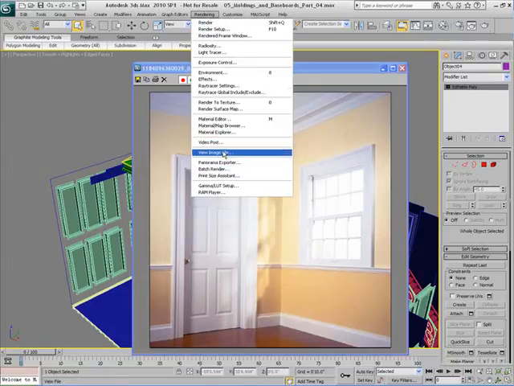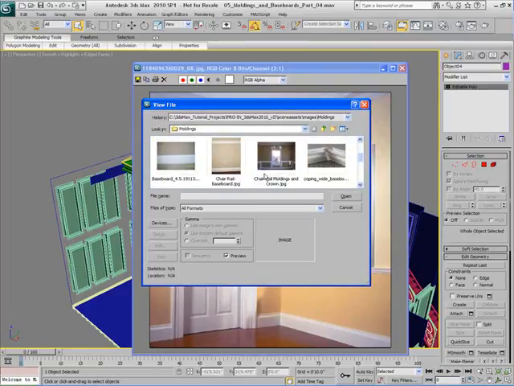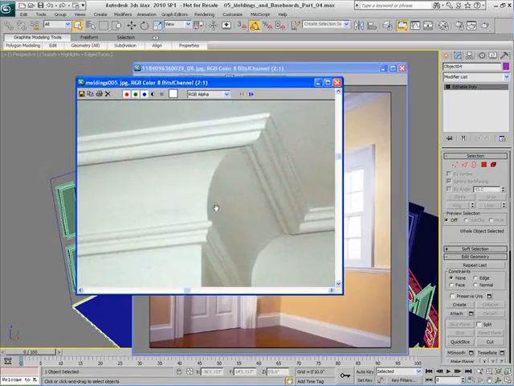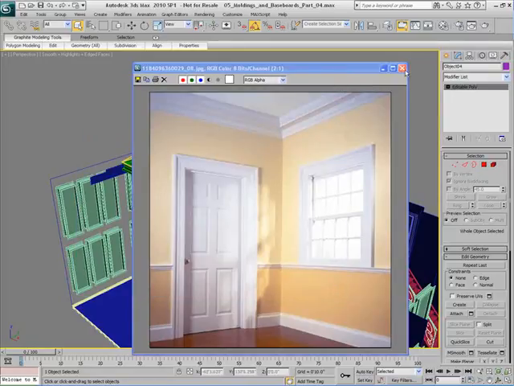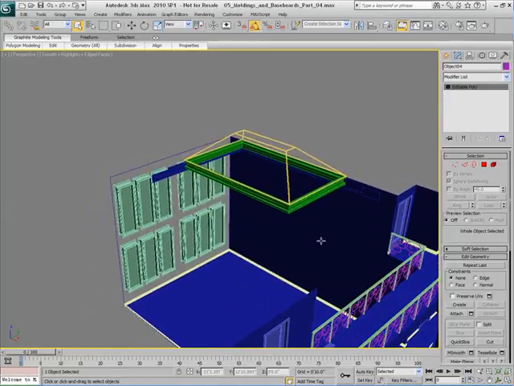And if I go over here, I have a couple more images. Let me just bring up another image here. Here's another image of the moldings there. Might be a little bit difficult to see, not the highest quality image there. But you can see basically the moldings have sort of this cool design to them, and they really add a lot of detail to your structure. So if you're building something like this in 3D, say for example a house like this, you definitely want to build moldings.